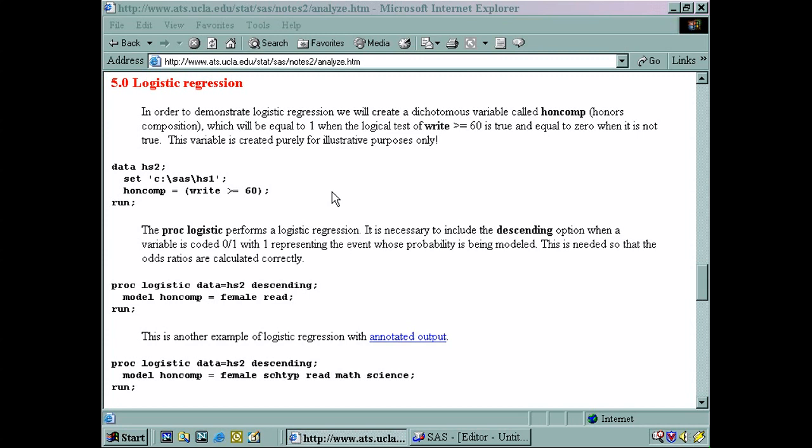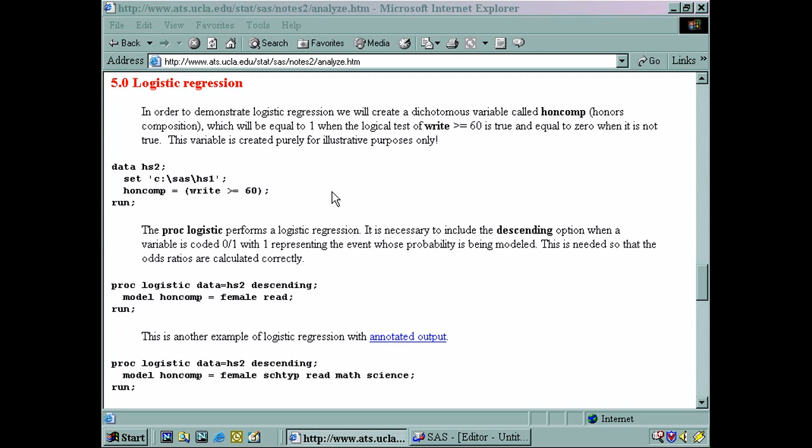And we will suppose that people might be in an honors composition class if they earned high writing scores. And we'll define a high writing score as 60 or above. So when the variable read is 60 or greater, the variable onComp here, which is what we're calling honors composition, will be 1.